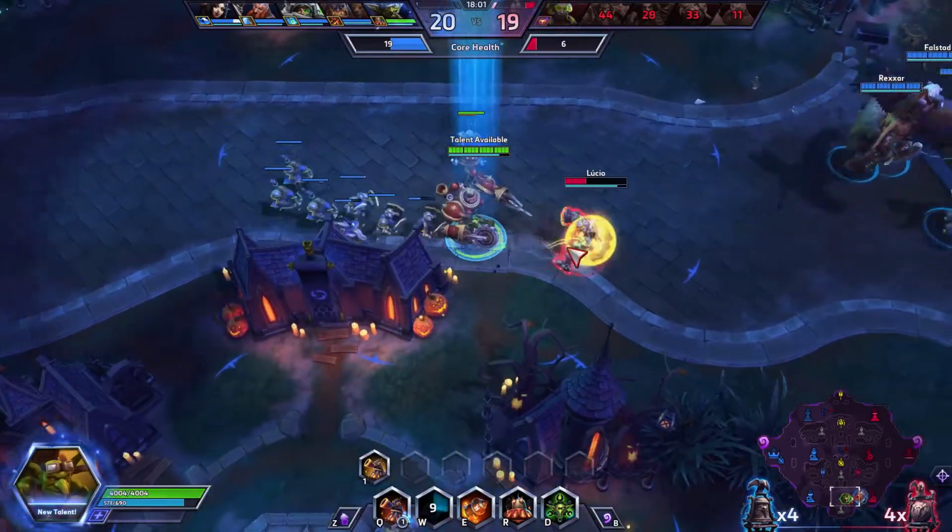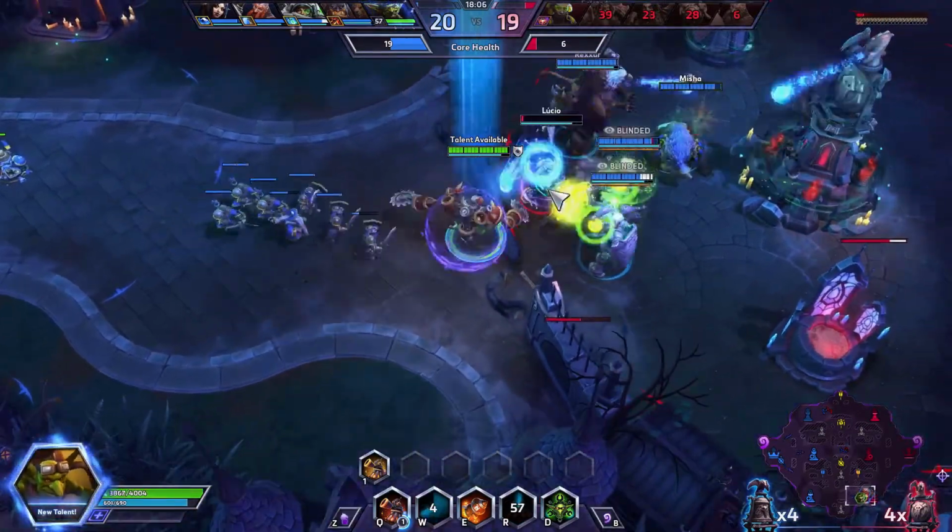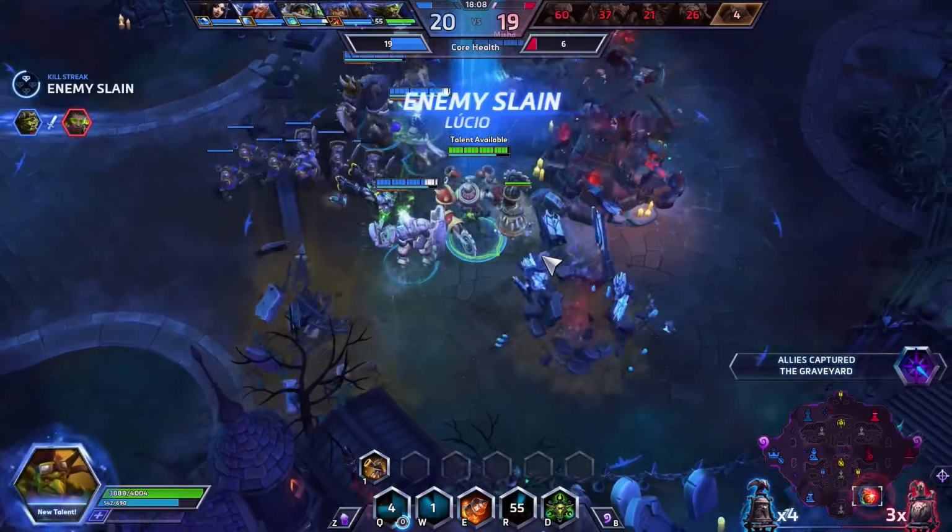Lucio, I don't know what you're doing here. You're going to pay for your mistakes. Oh, you think you can get away, do you? I'm going to use my ability, Robo Goblin, to catch up to you, gain a shield, and destroy you.